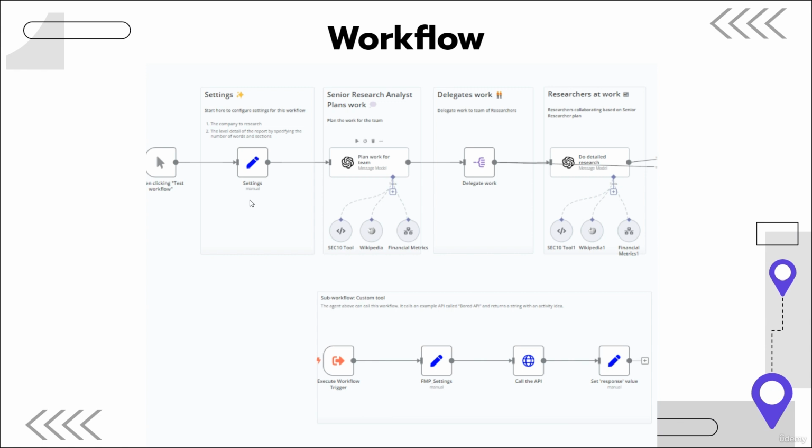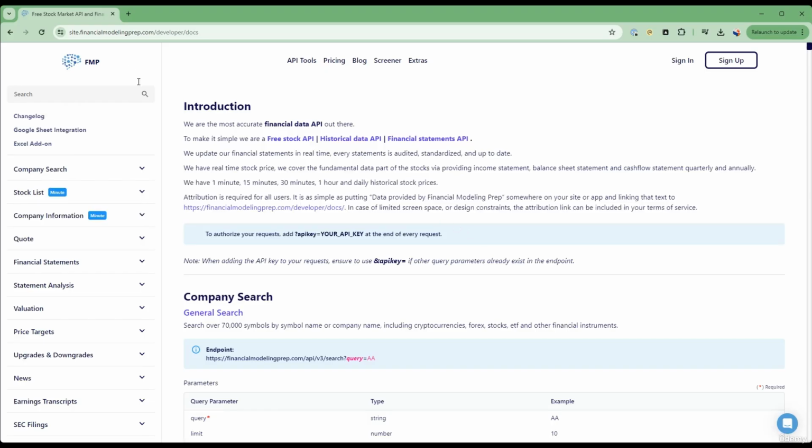Before we do that, I'm just going to give you a quick overview of the Financial Modeling Prep service, just to give you a flavor of how extensive and powerful this tooling capability can be. We're in the site financialmodelingprep.com, on the developer docs page, so you can see what kind of information is available.